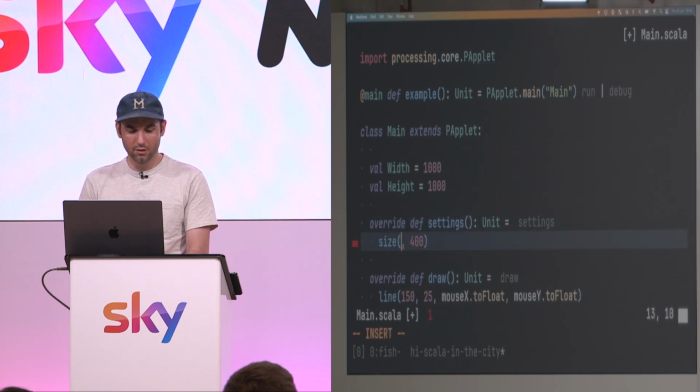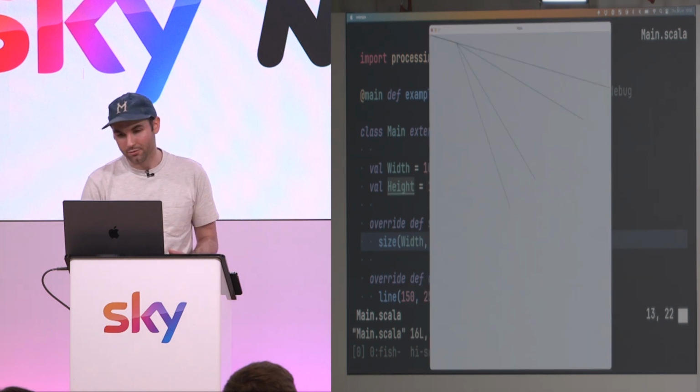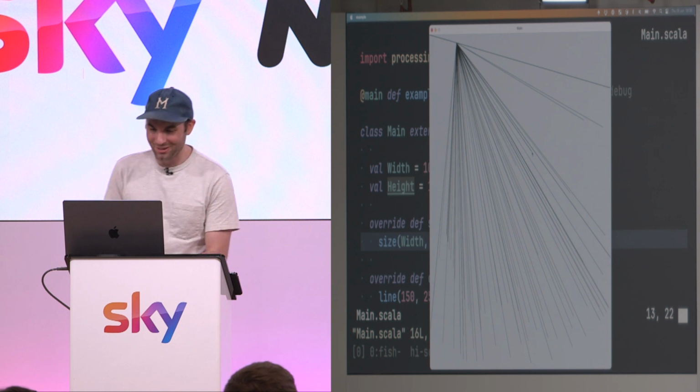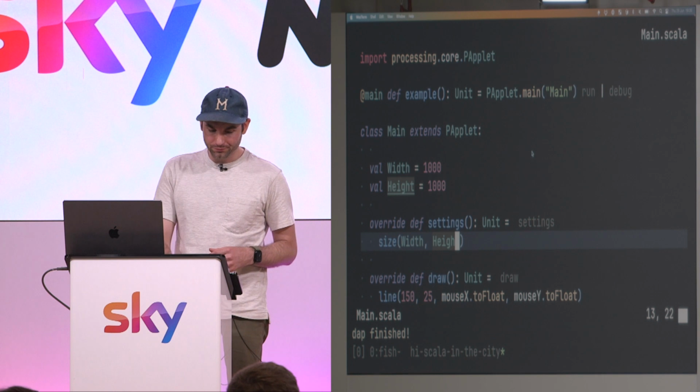And then instead of these, we just do width, and instead of this, we do height. Oops. And we run it again, you'll notice now I got a big one. So it's pretty simple, right? So you can pretty quickly see what's going on.